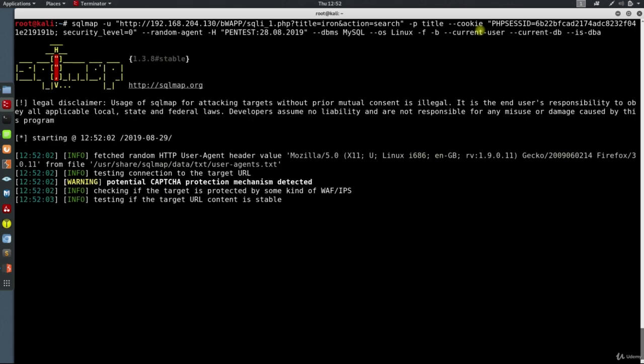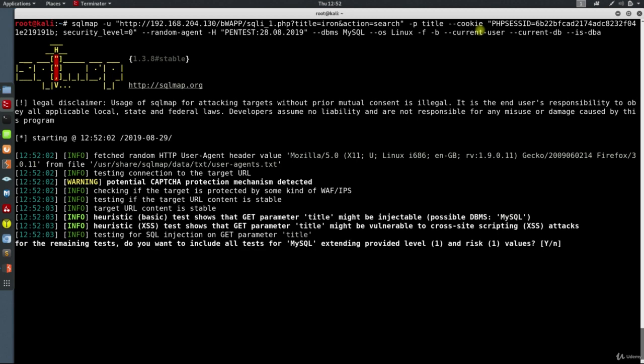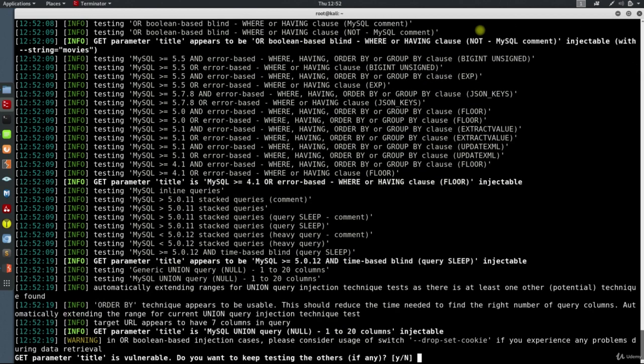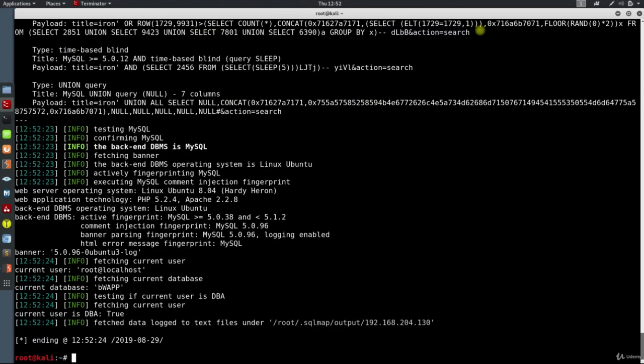Okay, hit enter. So it detects an injection, and now if you accept, it will try another type of SQL injection payload. So look, it finds several others. The title parameter is vulnerable. And if you want other parameters to test, you can always press Y. But choose no. We don't need the others now. And then let's see how it finalizes the execution. And now you can see the results here on the screen.